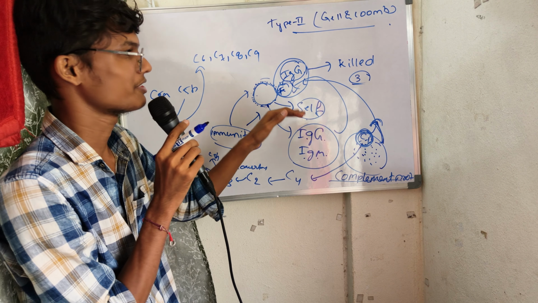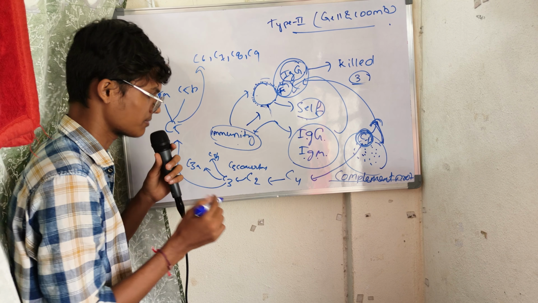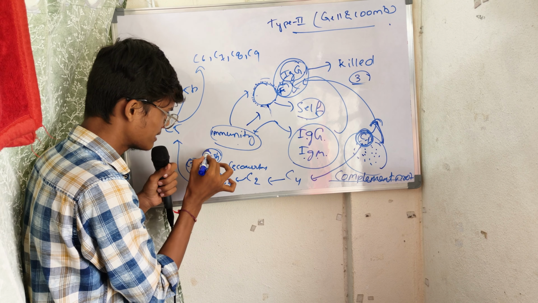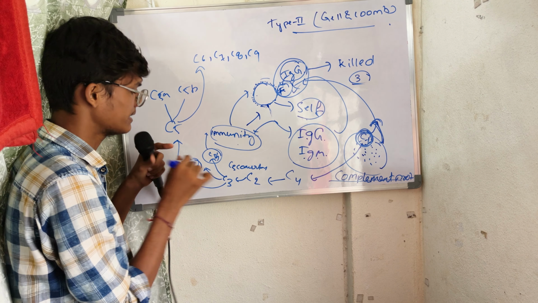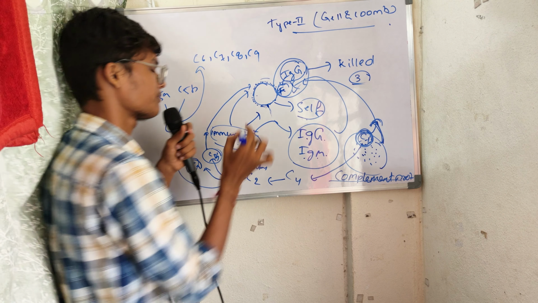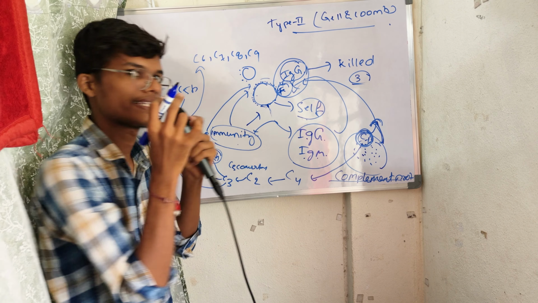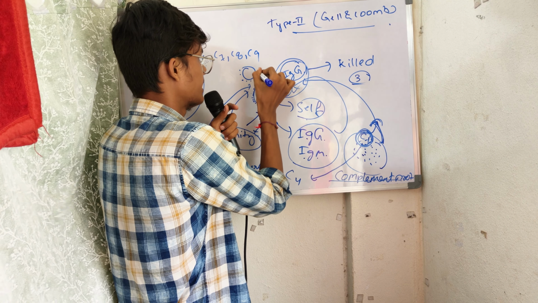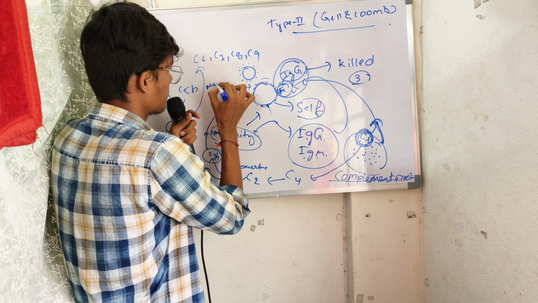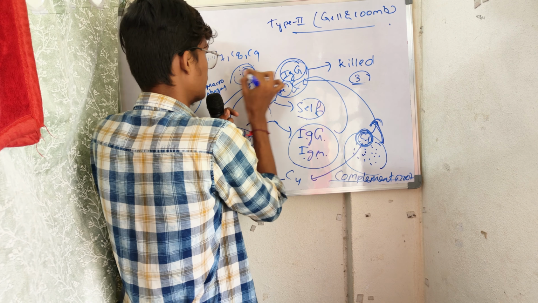Now what are we discussing? We are discussing how the RBC should be killed, and there are three mechanisms by which it gets killed. First mechanism: here there is C3 and C3b, right? What this C3b does is, it goes near the RBC and attaches with the membrane. After getting attached, the macrophages recognize this C3b and engulf it and destroy it.